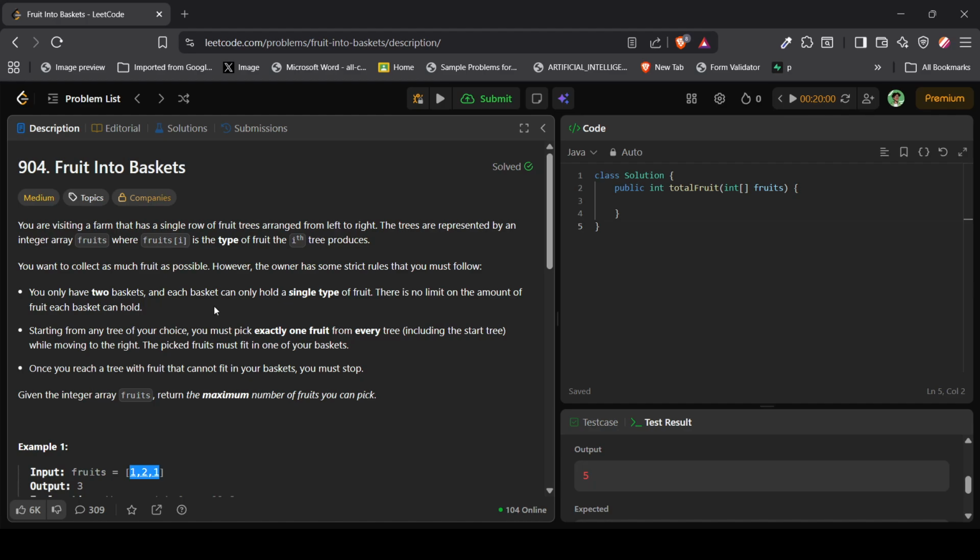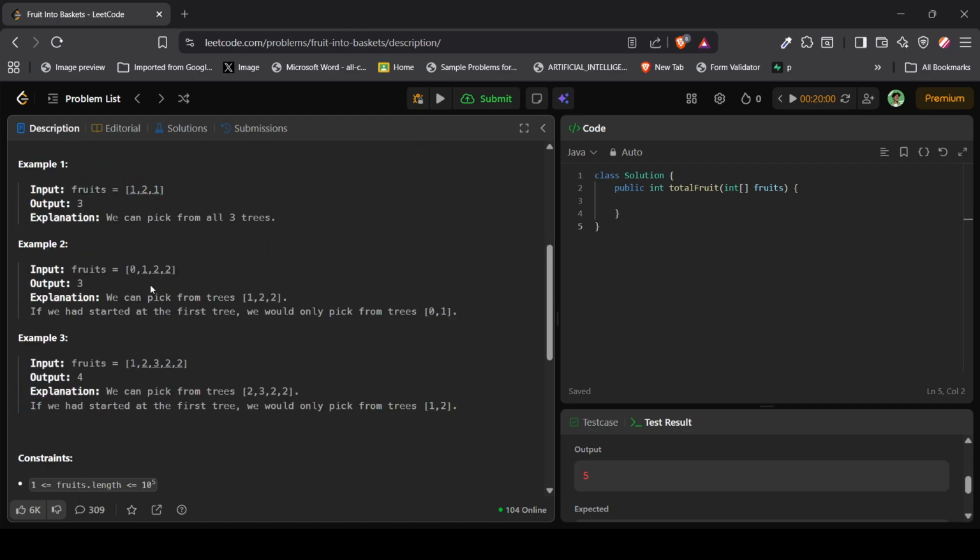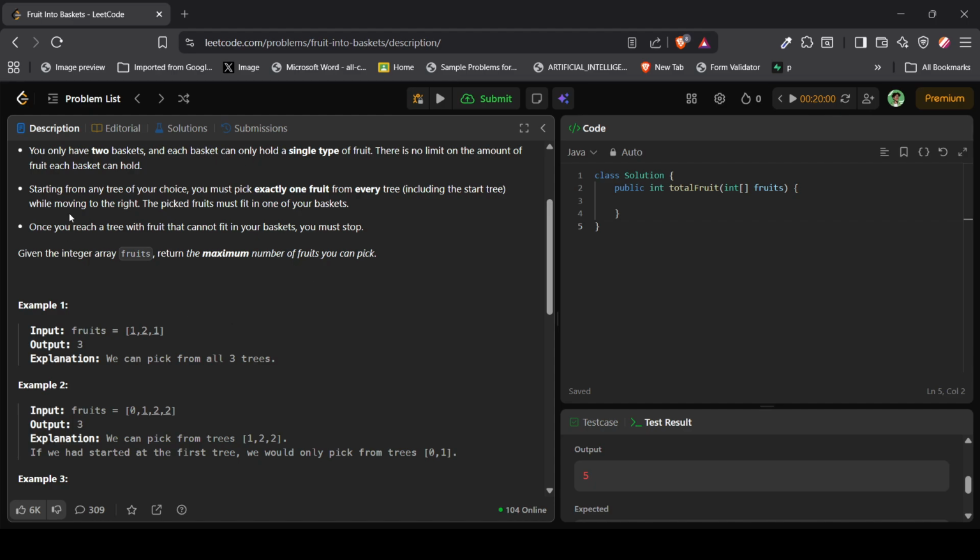You have only two baskets, and each basket can only hold a single type of fruit. There is no limit on the amount of fruit each basket can hold. Starting from any tree of your choice, you must pick exactly one fruit from every tree, so you can start from anywhere. While moving to the right, the picked fruit must fit in one of your baskets. Once you reach a tree with fruit that cannot fit in your basket, you must stop.